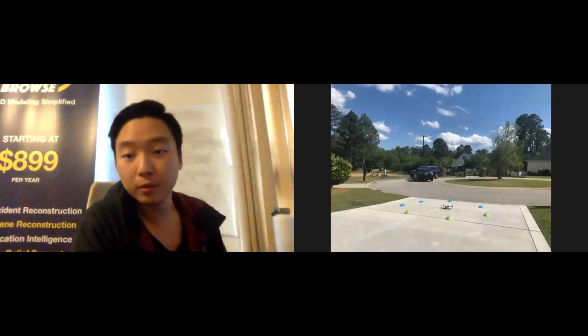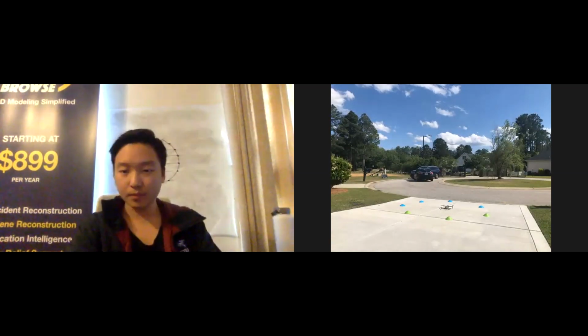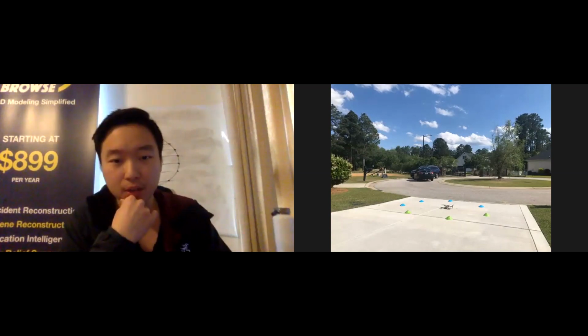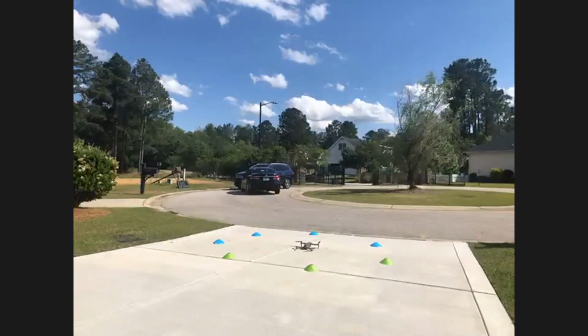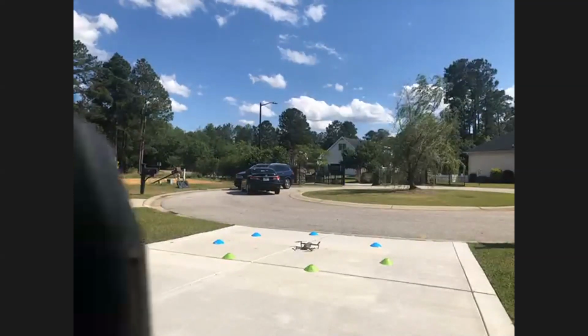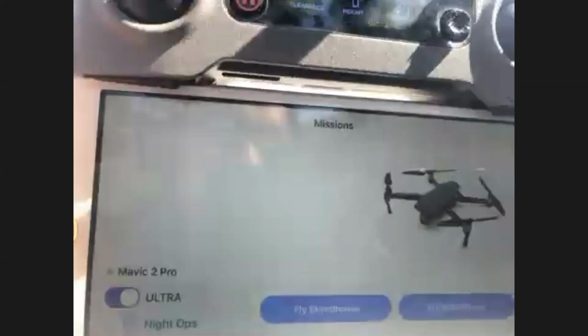So once you've started sharing your screen, we're going to do a live demo right away on how to use SkyeBrowse. And immediately afterwards, we'll talk more about the features, show you guys some 3D models, answer some questions from all of the participants. And then we'll show you the final result of the 3D model. So if you can all direct your attention to Paul's screen. Now, he has a drone set up and 2 cars in this lovely neighborhood. So what he's going to do is he's going to fly SkyeBrowse, and he'll have the SkyeBrowse app open on his phone as well. So we'll be able to see exactly what he does.